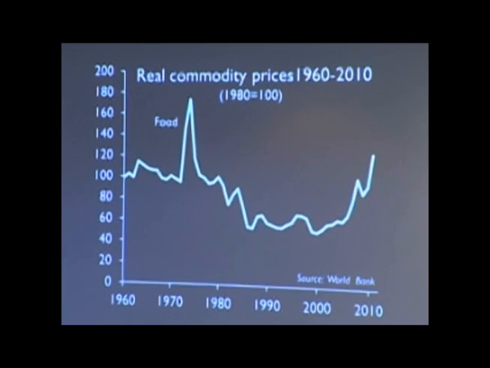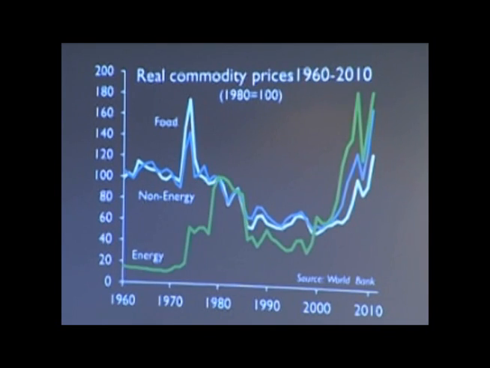Here's the price of food, which is getting a lot of discussion, from 1960 to 2010. You can see that it went down for a long period and has recently been going up, but there's a big, significant drop. The price of food in 2000 was about half the price in 1960. This is an index made by the World Bank that's a combination of a lot of food prices. This is the price of non-energy commodities. Food's a big part of that, so it tracks it pretty well.